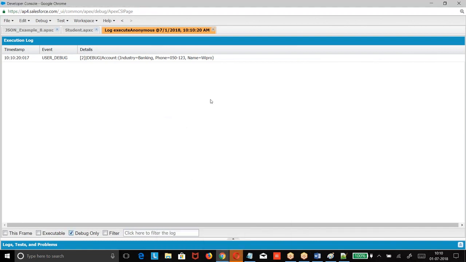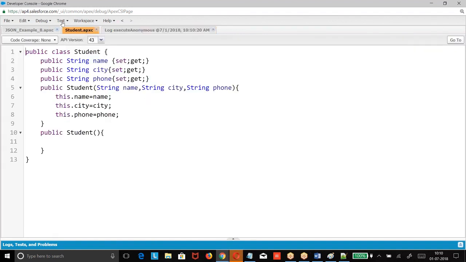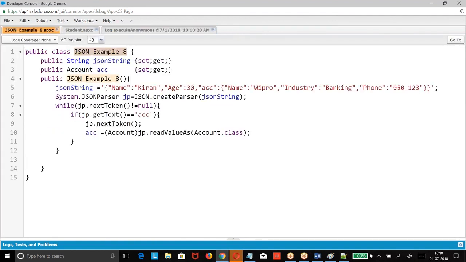If I want to read the data, first I move the cursor to ACC, then move the cursor to after the ACC. ACC is the field name, the value is in the next location. Move the cursor to the next location. Are you getting my point? Am I clear? Okay, so let us take the next example.